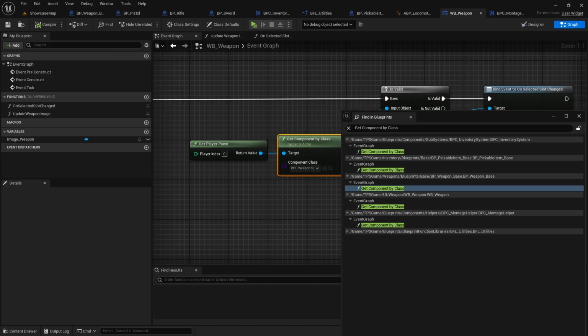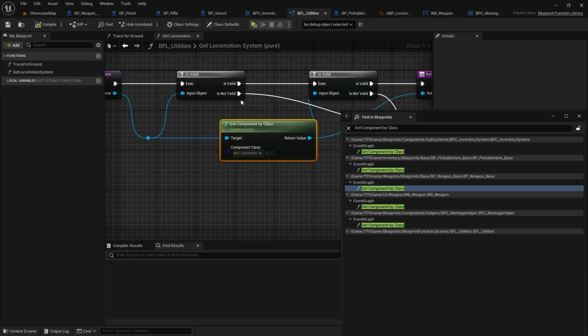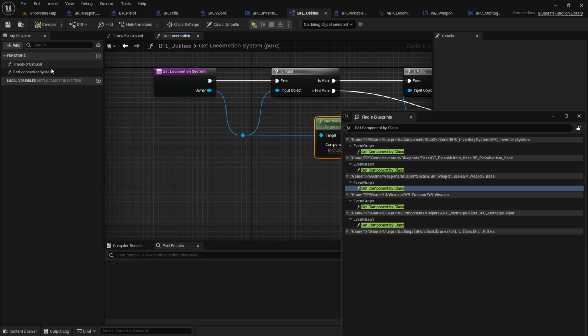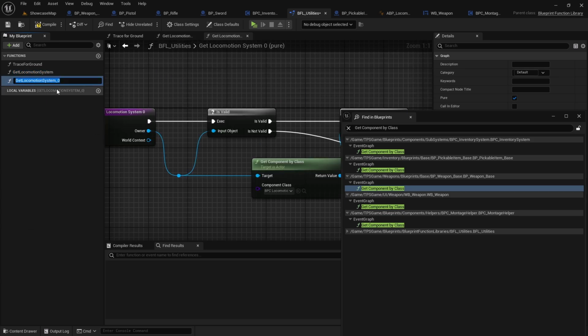Similarly, we can do it quite similar to this get locomotion system. So I will get a duplicate out of it and I'll name it get weapon system, right?